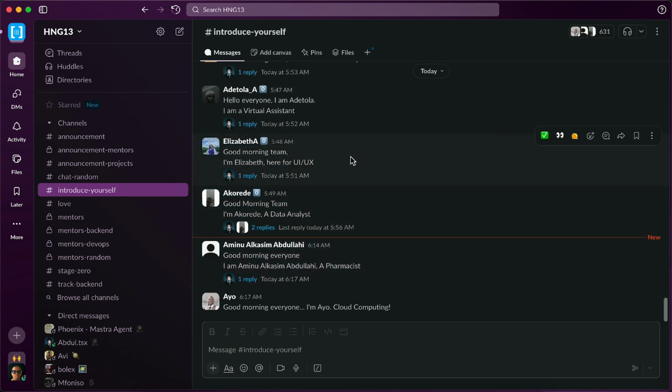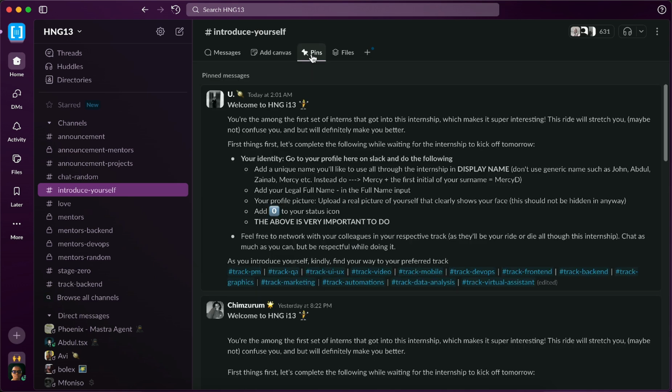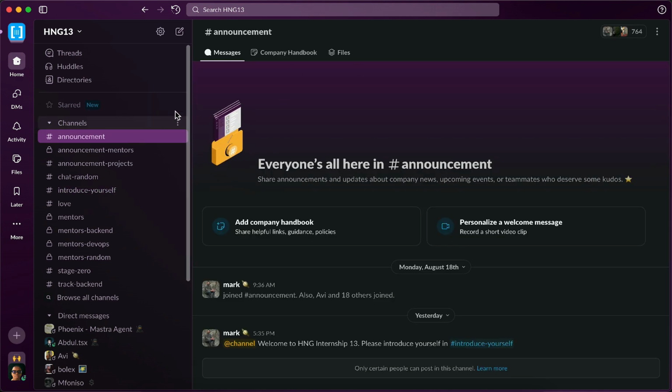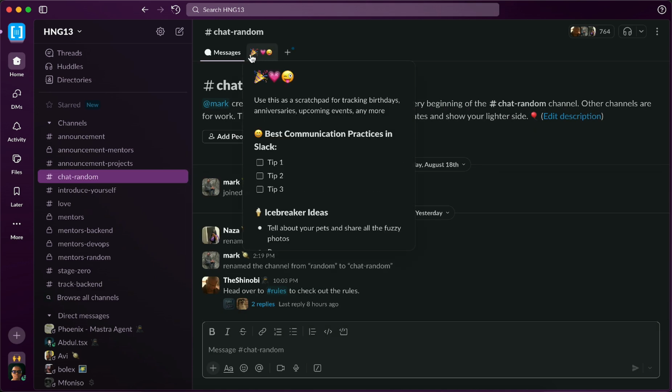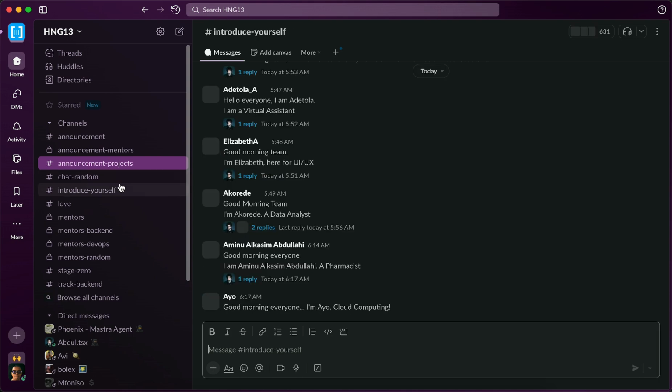So after I've done that, when you join this channel, there are messages here. You can see the messages. On mobile, it's going to be a little bit different, but you can still view that. And once you see the messages, you'd see pins, right? Once you click on the pin, then on this pin section, you'll see a lot of messages. In each of the channels you belong to, you can access pins. Just check if there's a pin, then you click on it. If there are no pins, then you know there's no pinned message. But once they are pinned, you would see it there.